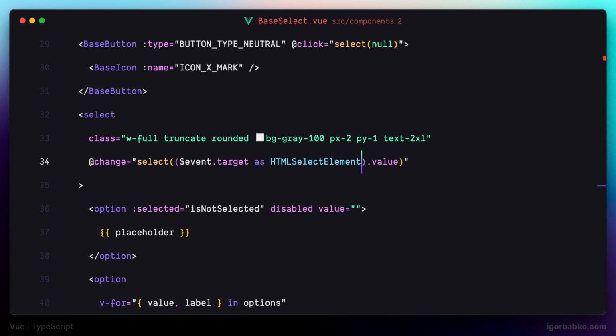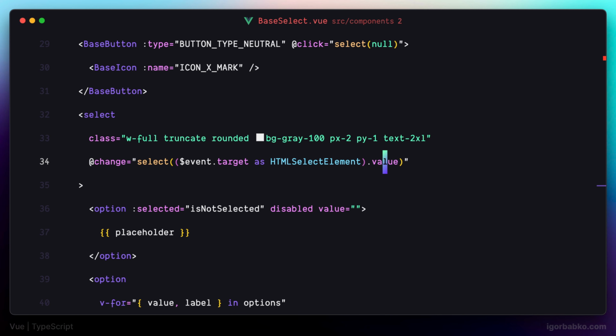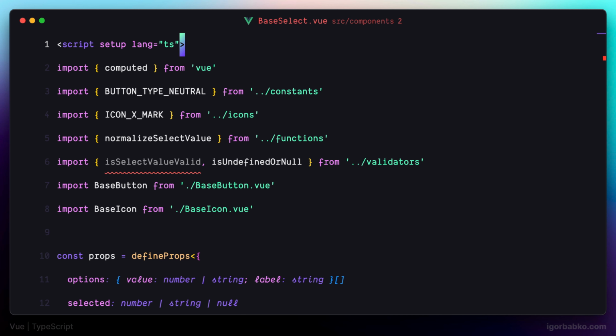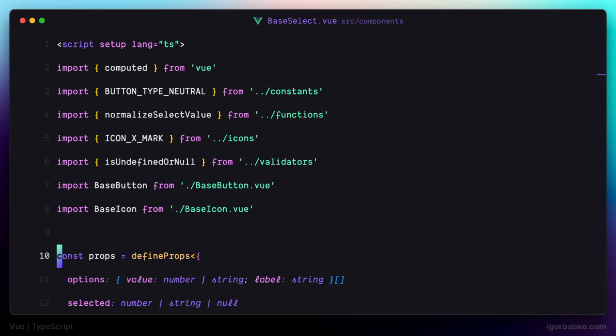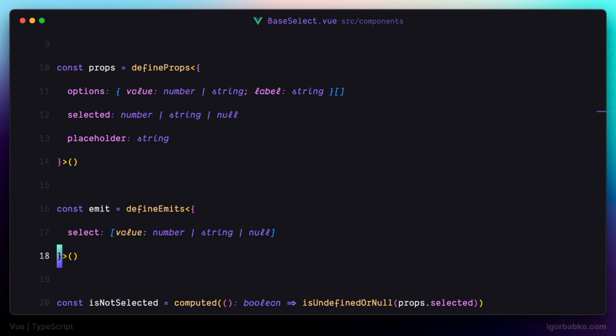And now TypeScript knows that the target property will refer to a select element, which has a property called value. And now TypeScript stops complaining. Eventually, we're going to remove all unused imports in this component. And at this point, we were able to properly assign types to props of this component, as well as all events that this component can fire.